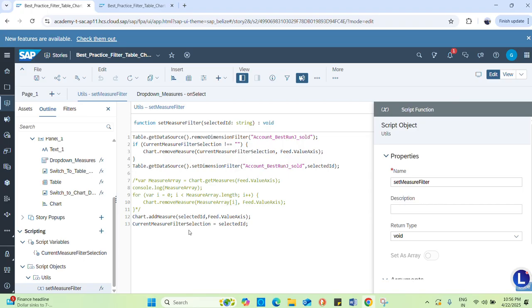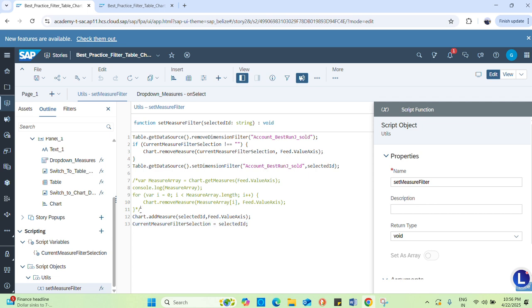And after that has been done, we again save the newly selected value into this variable, so that on the next selection of the drop down measure, when this function is called, as the value has been saved into a global variable, the value will not be lost. And before restricting onto the new value, we have to remove the old. So that's why this assignment is required.